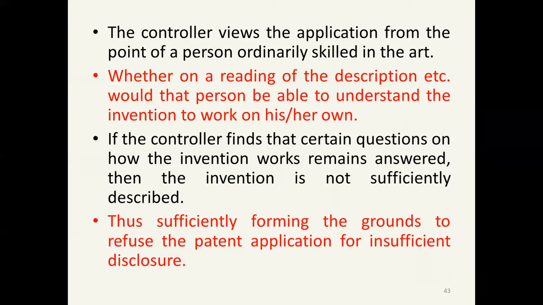That is one simple methodology where you can ascertain whether your written specification is complete or not. Inside the patent office, how will we check this particular ground? The controller will ask two questions. Upon reading the specification, will any person working in the same field be able to implement this invention without the applicant's help? If the answer is yes to this question, then it meets this criterion. Also, the controller will ask another question: is every aspect of the invention described?